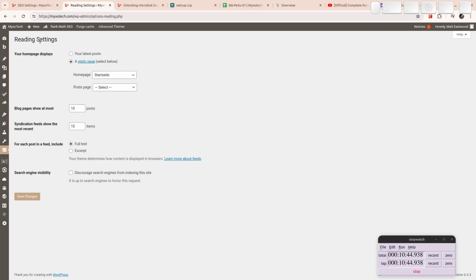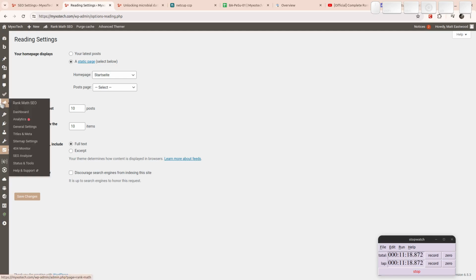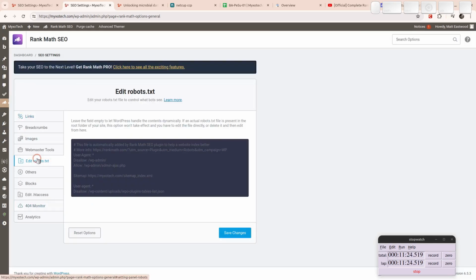So I'm using Admin and Site Enhancements at the moment, this plugin, which has a feature that tells me when I set this to hidden, it gives me this warning up here, right? Admin and Site Enhancements is just one of the tons of features that it brings to WordPress. It's a quality of life plugin that just enables you to do a ton in WordPress that you would normally use 15 different plugins for. And it's free, so it's very highly recommended. Okay, tangents. Let's go to general settings, edit robots.txt.